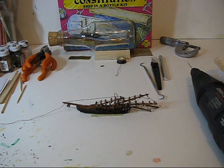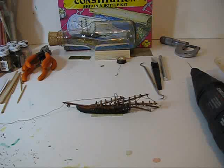Okay, I'm just about done building this little ship to go in the bottle. And I want to show you the basic secret or trick to what it is all about. The technique is to build it in a way so that it's collapsible. Just like that. See, it's collapsible. That takes some time. It took me quite a few hours to get this right, wiring up all the little rigging, all the little strings and everything for the different masts. So for such a small project, it takes an awful lot of work.